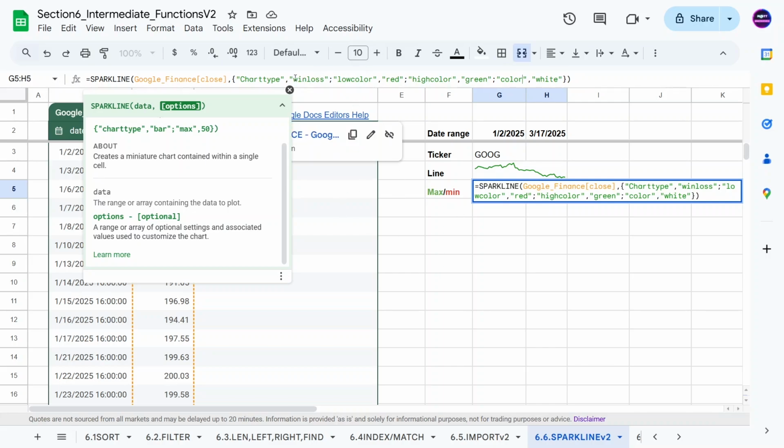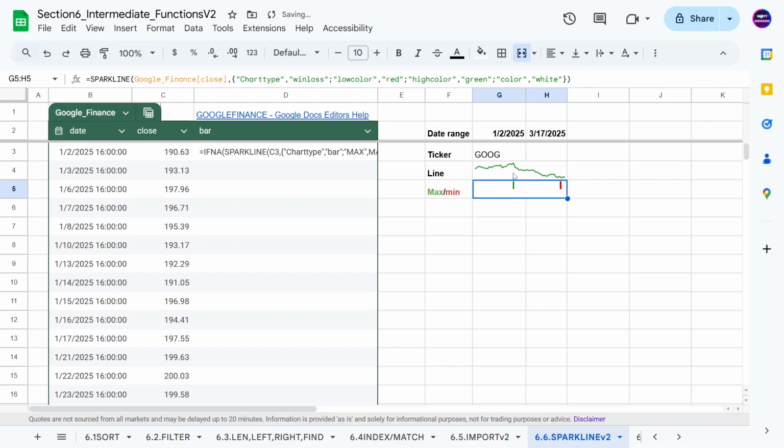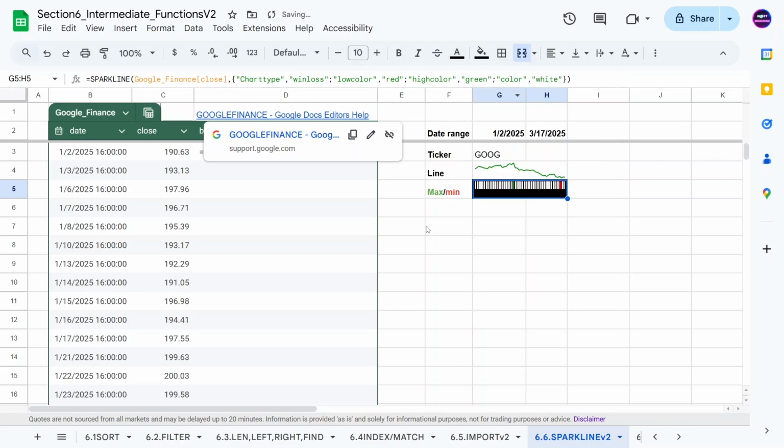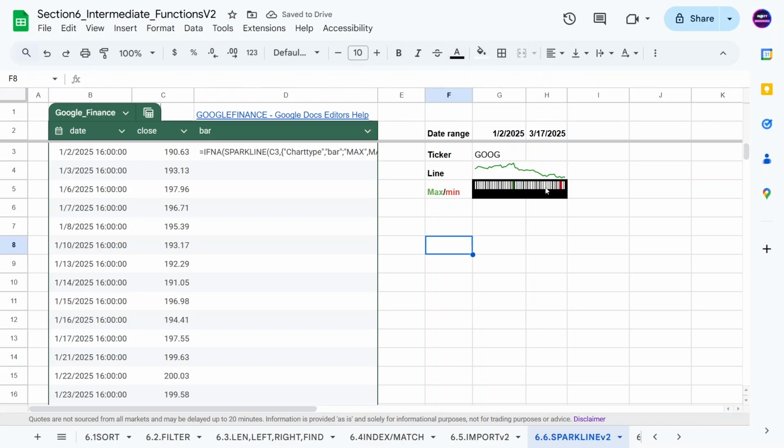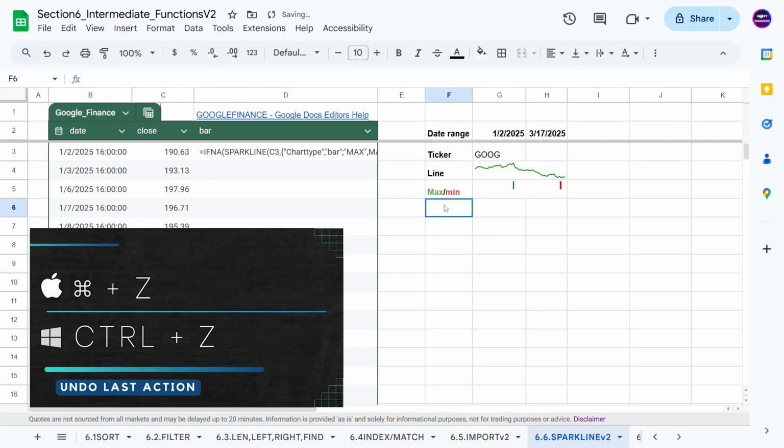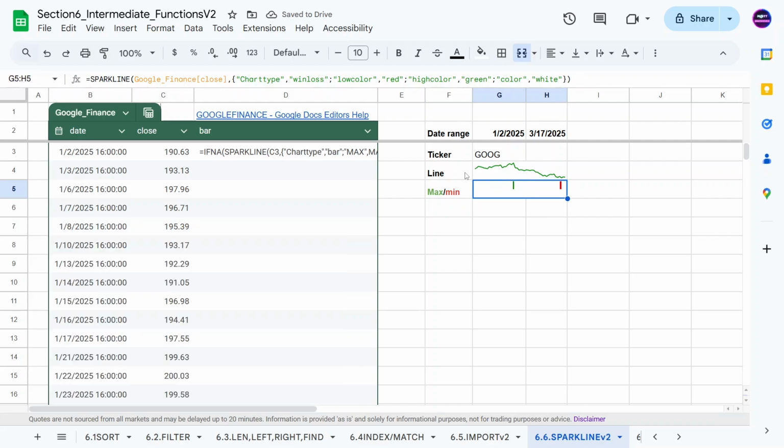So what this is going to actually do is it's going to provide each one of those with a color, and then the only colors that you'll see will be the low color, which will be red, the lowest, and then the high color, green. So if I hit enter, you can see here, this is where it's highest, and right here is the very lowest. And if I change the cell to like black, you can see all of those other instances are just in the color white. And that's what I did to make it look like it's only those two.